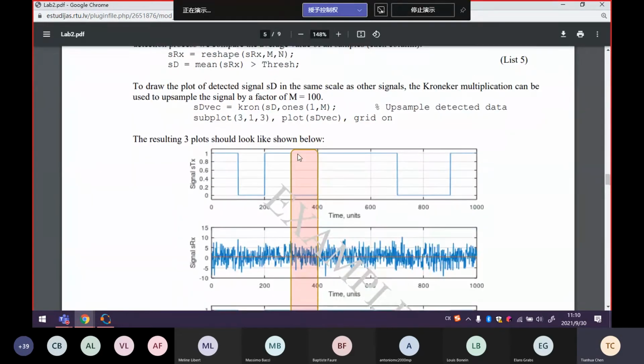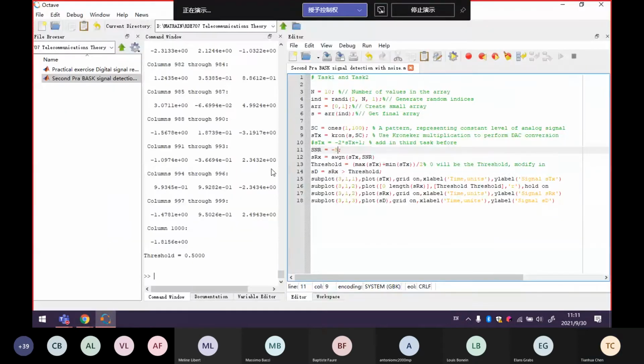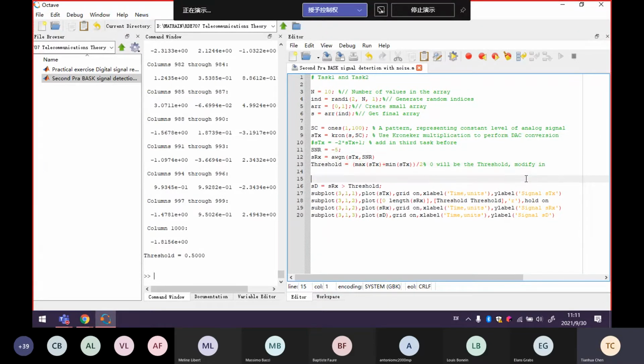And the third plot will be like this. For the threshold, we will need to add some more.